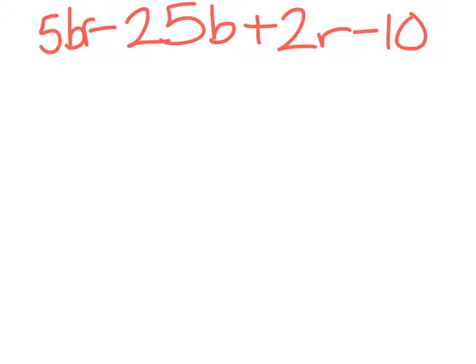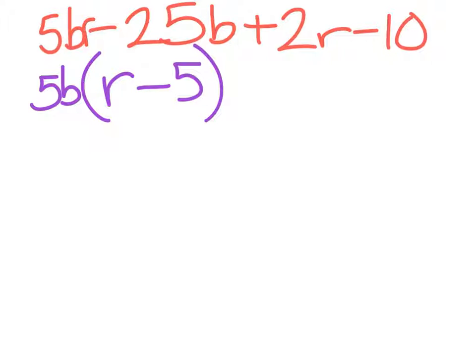Sometimes you will get a problem where it looks like you could move things around. You know, like 5 and 10 work together very well. But then that leaves you with these two. These two do not work together very well. So for this lesson anyway, they have it split so that these two go together and these two go together. However, you do want to pay attention to that sometimes, that they will mix things around, and you might have to put together the things that work together better. So let me try this one. I think up here I can factor out 5b, which will give me r minus 5.